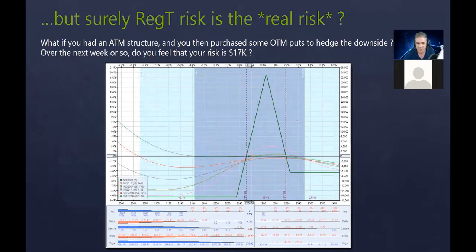And this is something that people do all the time. And yet I have an issue with it, because then you've just contradicted yourself. Because if you say that this is your real risk, which is $16,000, then if you've just put in a long put, to marry those two things together, you've not reduced your risk. Your risk is still $16,000, right? So why have you bought the long put and not just exited? Well, because you know that the reality is T0.